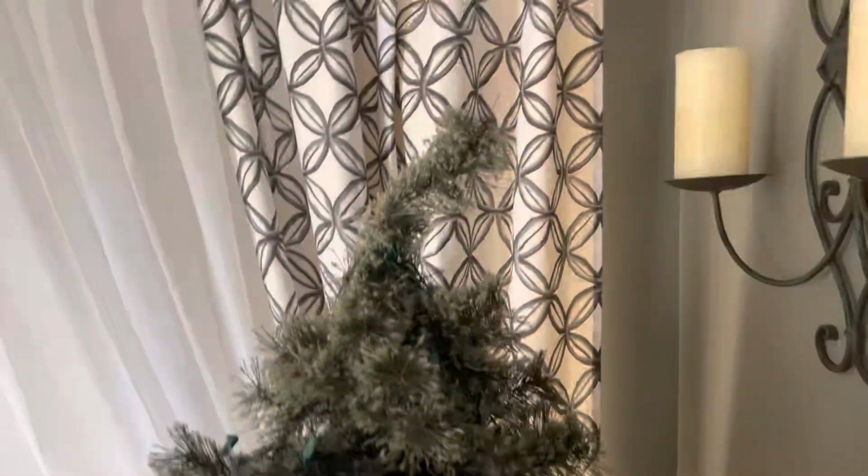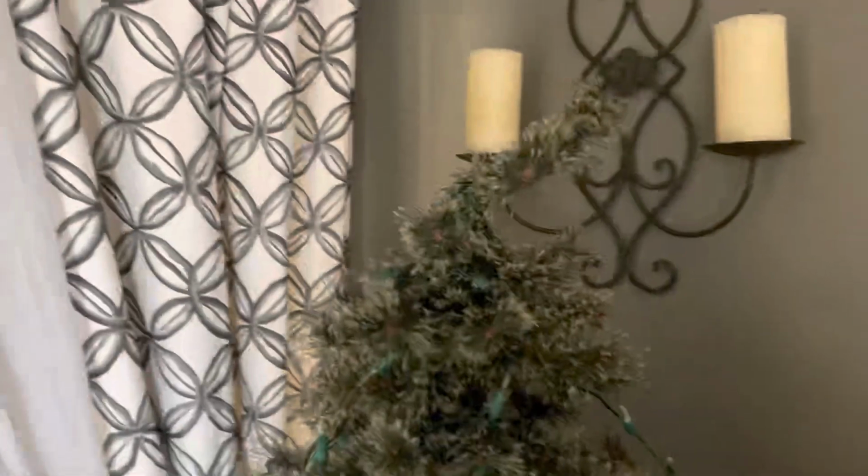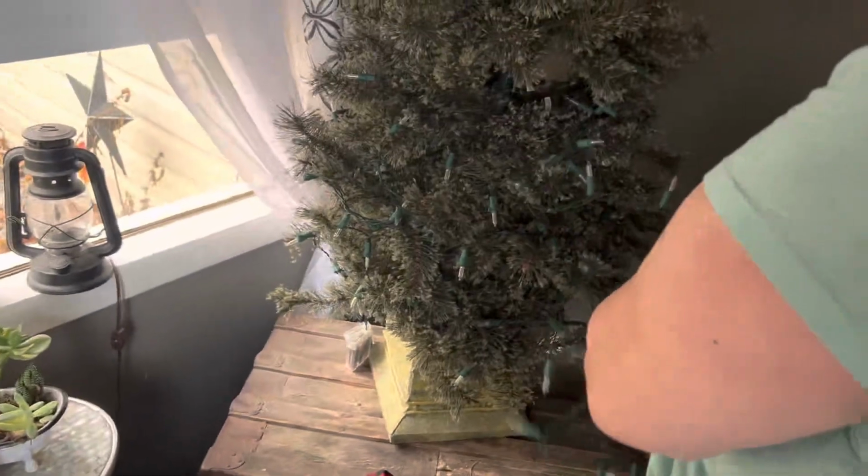This is our Christmas tree. We're setting it up. Just a little one. Just me and the wife here. We don't need much. She's trying to block the tree. She's ashamed of it.